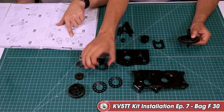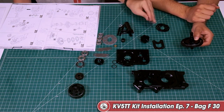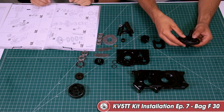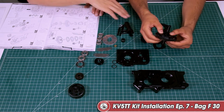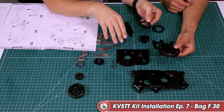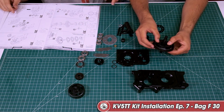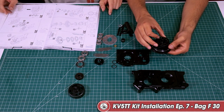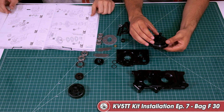When installing the disc springs, make sure that it's the correct orientation. You want the rounded end facing outward for the first one. Slide it down onto there and it fits into the plate with the little groove quite nicely. For the second one, you're going to reverse that — so it's opposite. And once again, you're going to put it opposite on the third one, with the rounded end facing outward. This step is very important, so pay attention to that orientation.